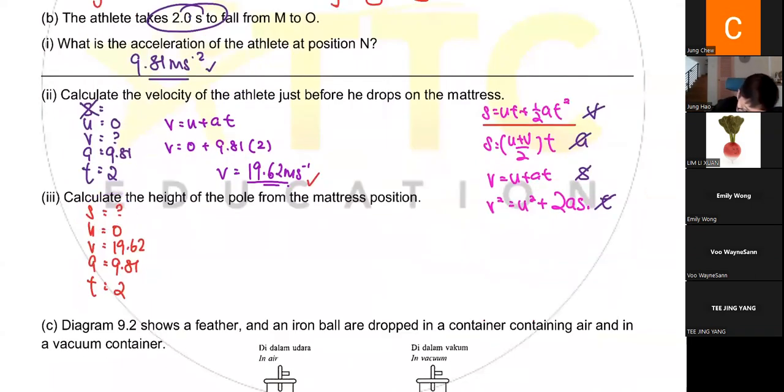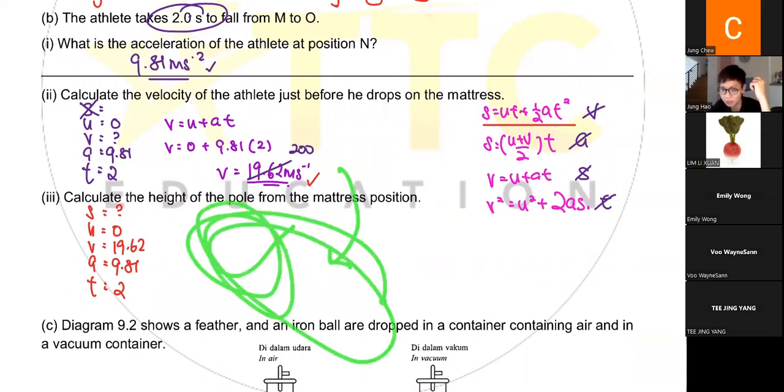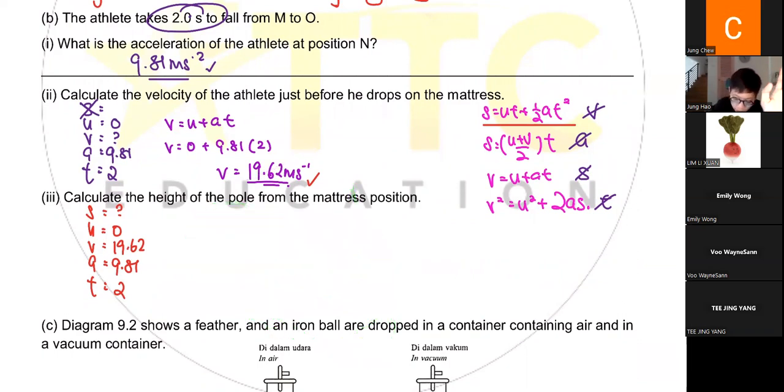Okay. Now, let me ask you one question. If I get this V wrong, let's say one day I accidentally got this to be 200, I don't want to affect this answer. You get what I mean? So the secret is, although I have the final velocity, I assume I don't have V because this V is calculated, not given. You get what I mean?